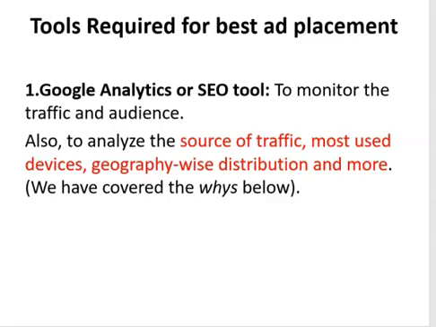And the commonly used tools are, first one is the Google Analytics, which is formerly known as search engine optimization tool. The basic functionality of using this tool is to monitor the traffic as well as the audiences. Traffic in the sense means how much of people are visiting the websites, and audiences means to which category of audiences they are visiting. That can be in terms of geographical aspect or demographical factors.